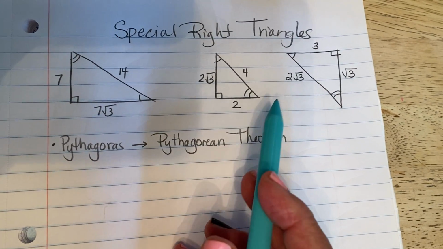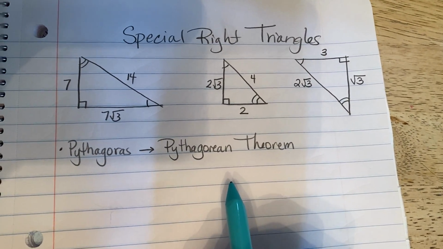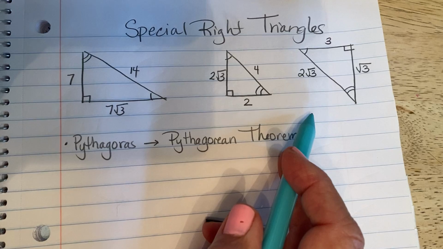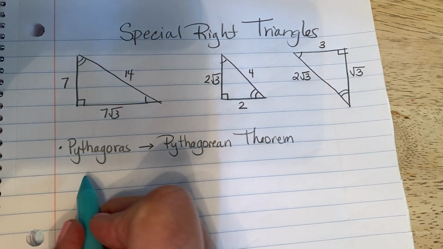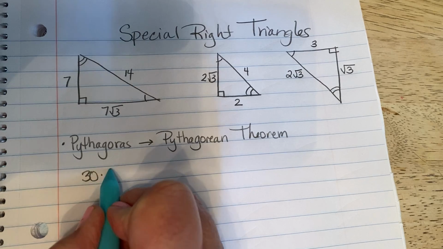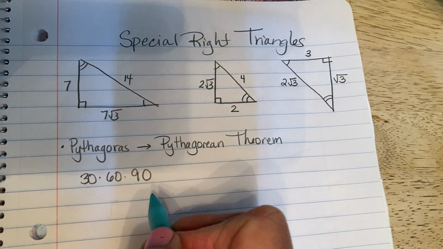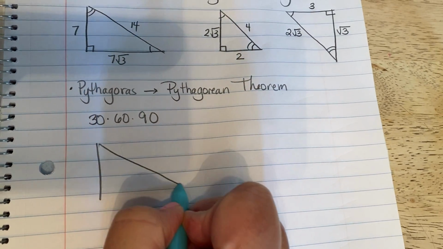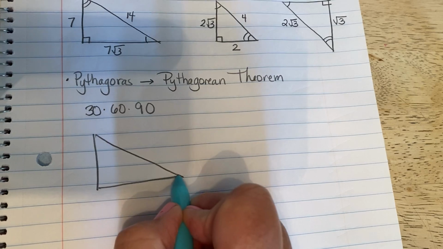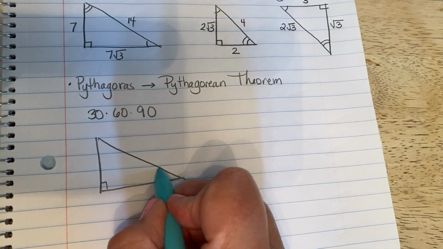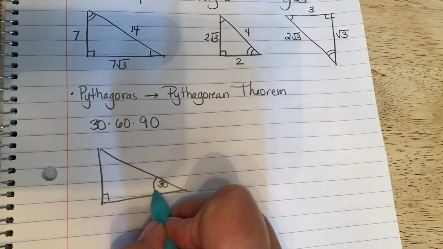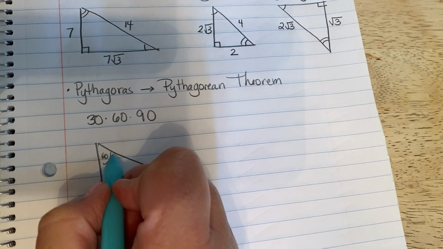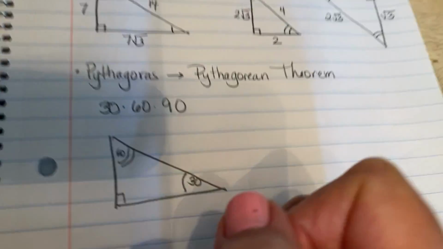But there's a formula that you can use in order to find the sides of this specific type of special right triangle. And this specific type of special right triangle is a 30, 60, 90 triangle. Let me draw an example and then we'll look at the ones above. Okay, so a 30, which is represented by one arc in my examples above, and a 60, which is represented by two, and of course a 90.